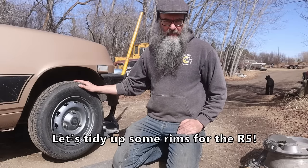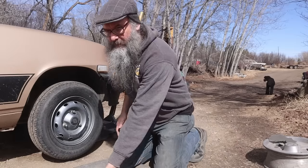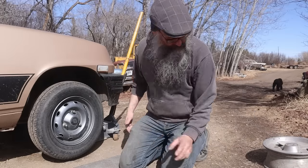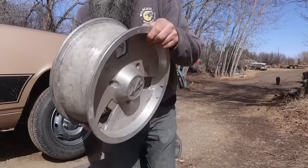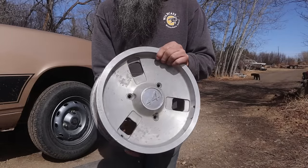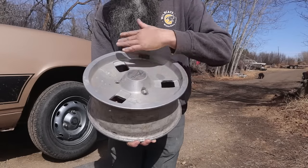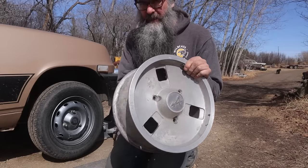Okay, it's an absolutely beautiful day today, and I think it's time that we sort out some sweet wheels for the little black Renault. What I've got here is the other Renault, and I'm going to borrow it as a lathe for the next hour or so. I'm just going to pull the wheel off and put one of the aluminum custom Alpine wheels on. They're pretty chapped. They're actually really sound, but the finish is getting tired looking, and I thought it'd be fun to freshen them up the best we can, and then I'll re-clear them, and we'll see if we can make them look a reasonable facsimile to new again.